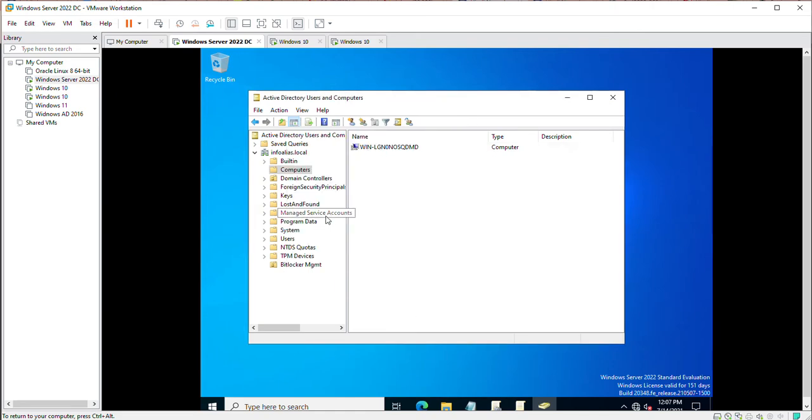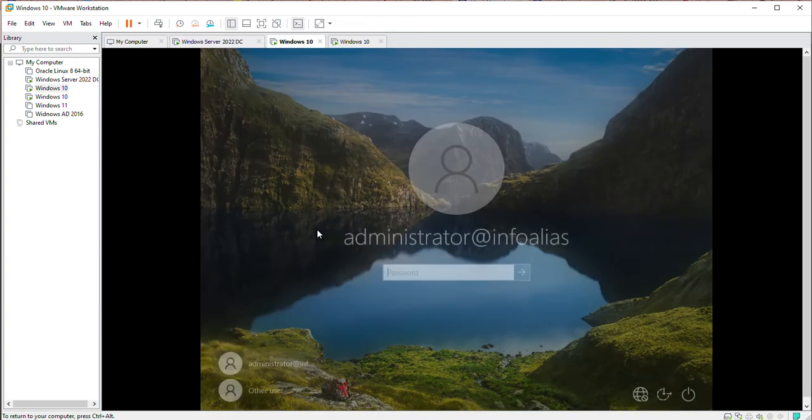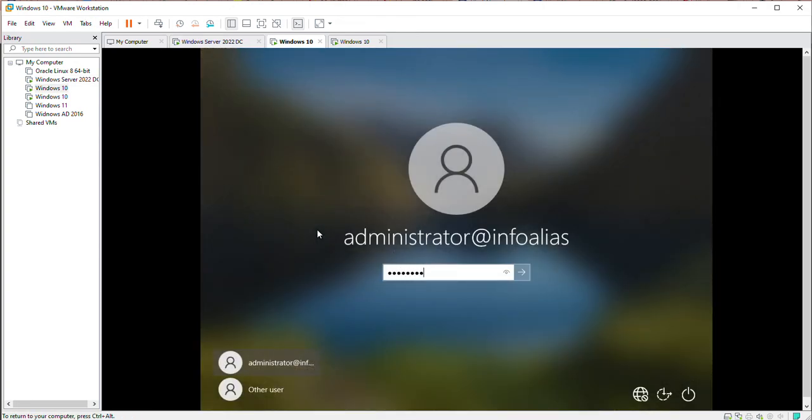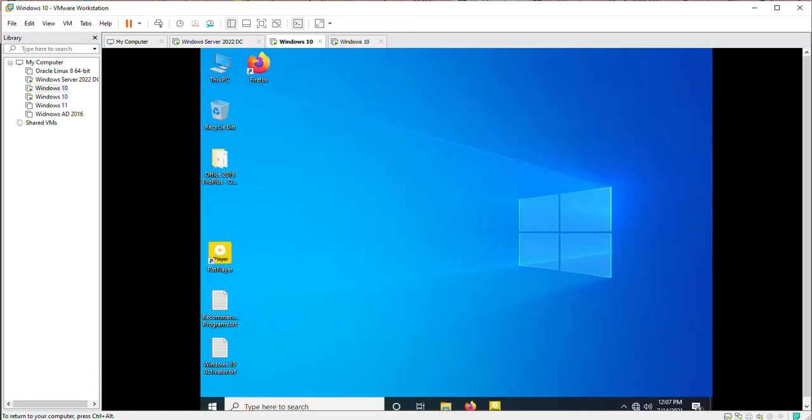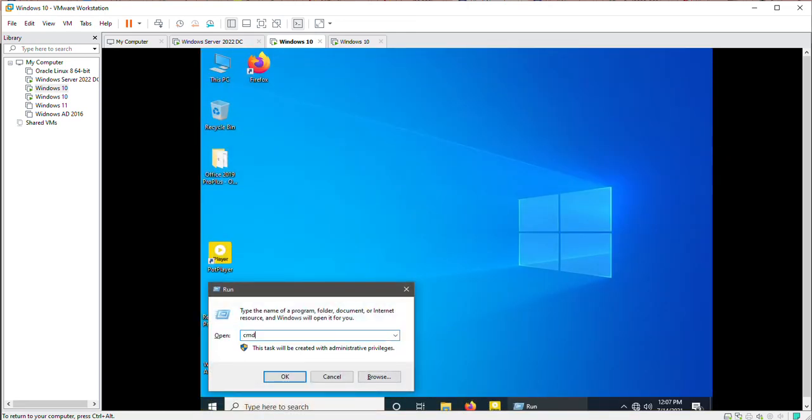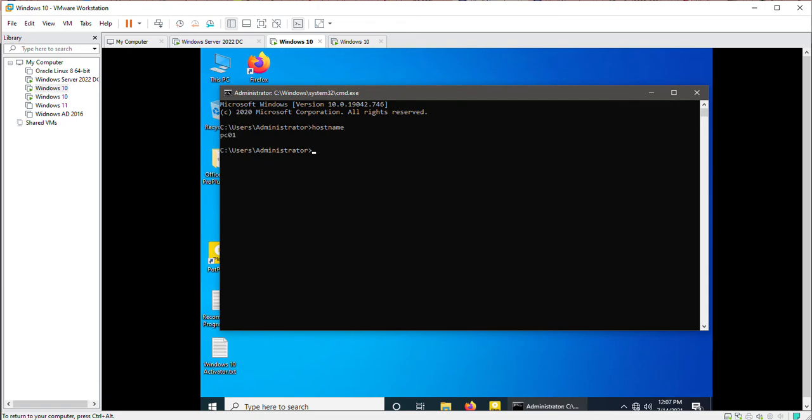Now I will go on this machine where we have applied the policy. So this is the machine. The host name of this machine is, we need to just verify it, host name. This is the host name. Now this is fine.